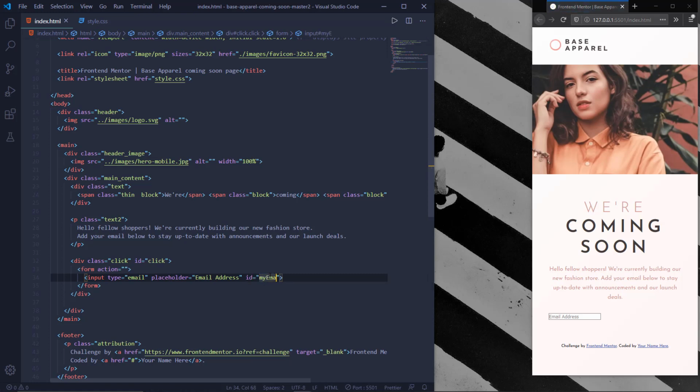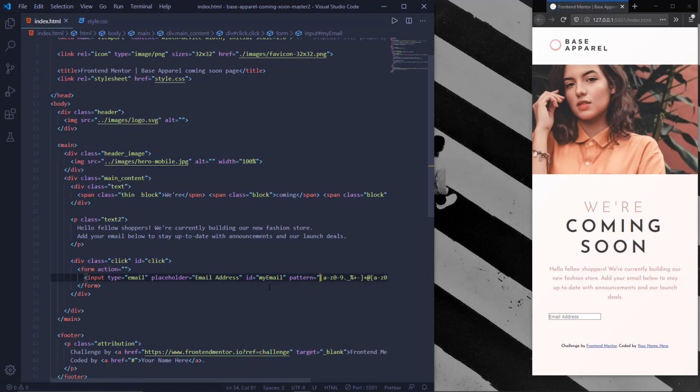Don't worry, when we get there. And if you've not watched my video where I talked about the basics of HTML, CSS, and JavaScript, please do watch that. So I'm going to give it a pattern. So this pattern is basically all the rules the email tag is supposed to follow. So I'm just going to copy and paste it from my previous code.